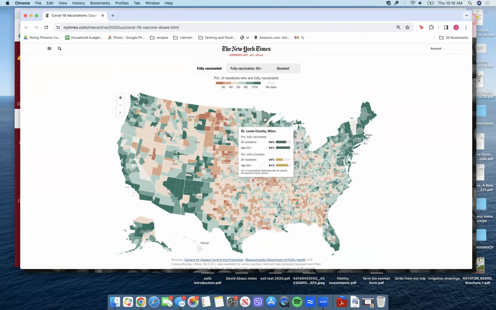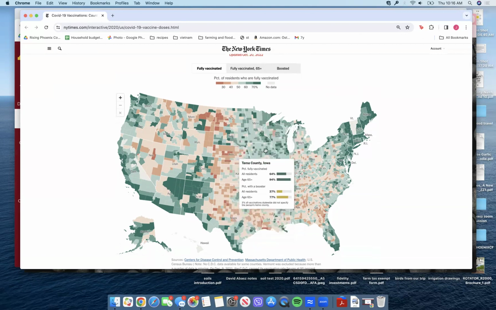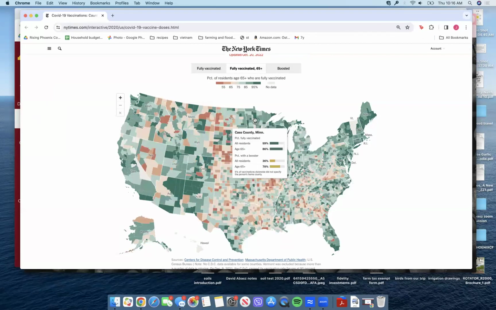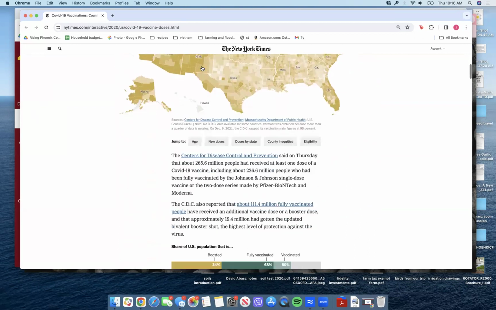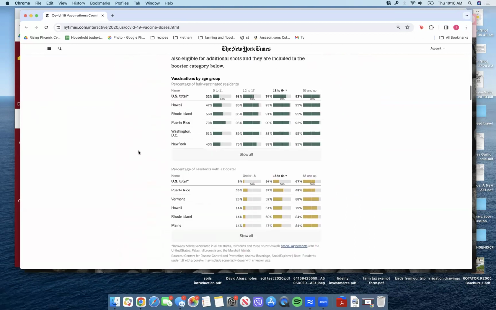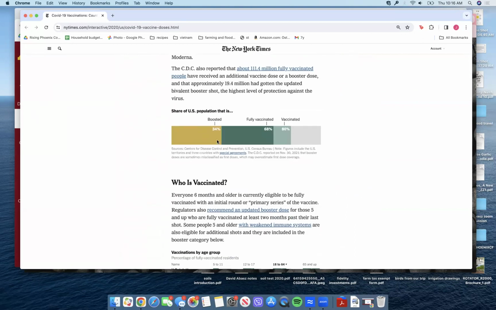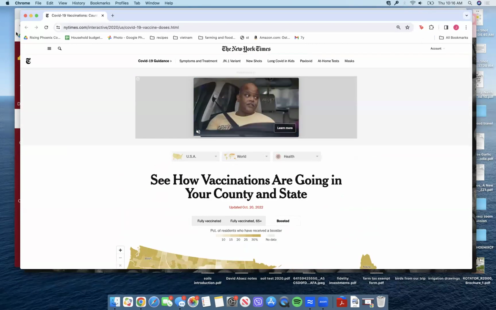These are places that, looking at the percentage of people that are vaccinated based on county by county breakdowns, people over 65, so a different way of viewing the map, and people who have been boosted, so looking at people who've gotten boosters, so looking at vaccinations and vaccination rates. We'll look at graphics later. That's another way to tell stories visually.